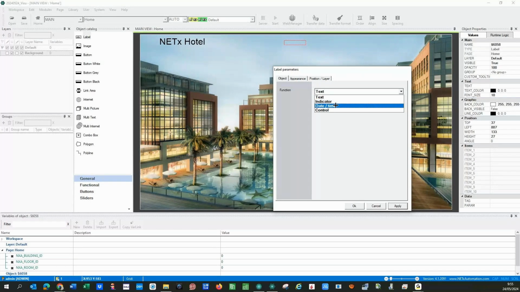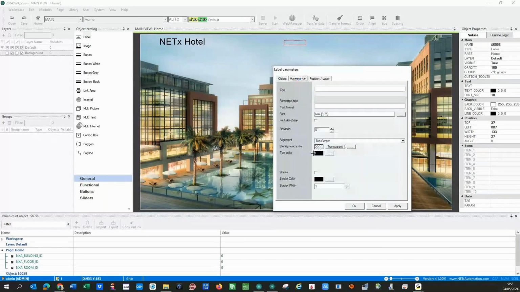Or a label could be, for example, to change the set point. You can press on the label and you have a keyboard to select the value, so you can use it as a control. But for example, as date time, I can also select auto size.